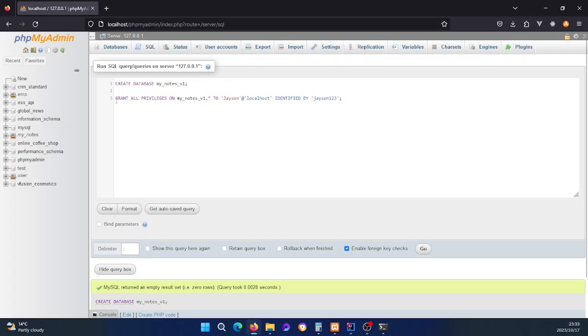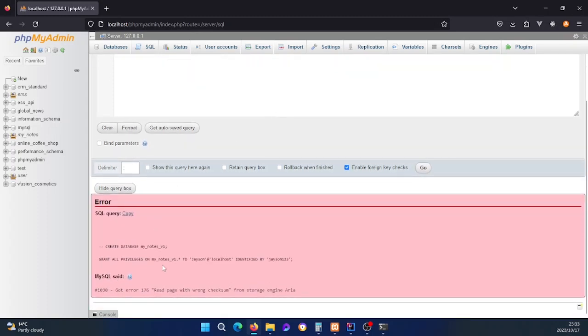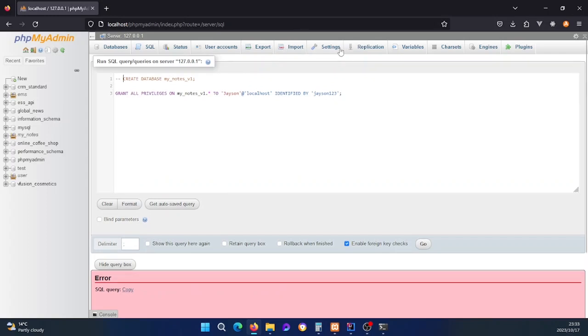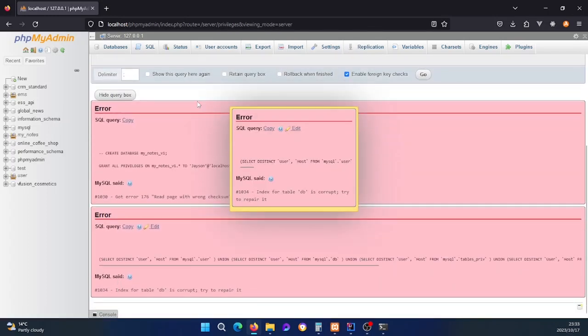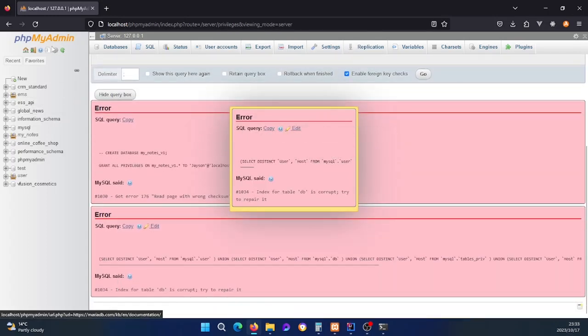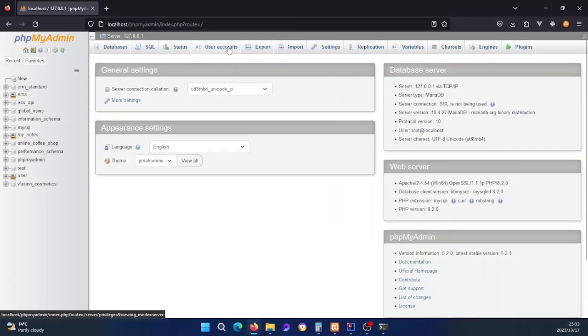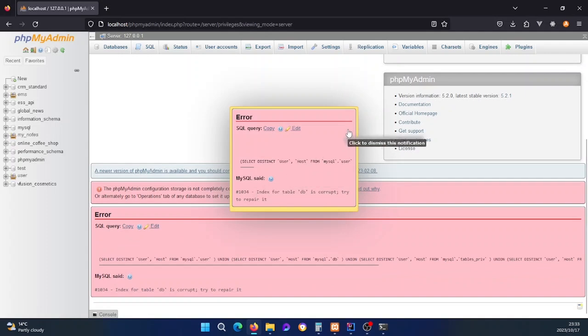If I comment this out and run it again, it's probably going to give an error. But if you were to check under user accounts, apologies for that, let me just refresh here. Alright, clearly my SQL is acting up for me.